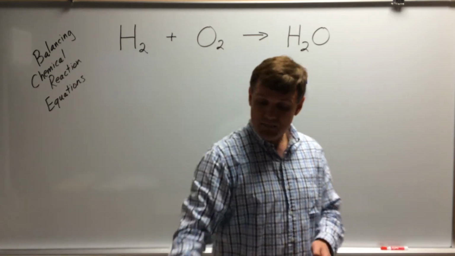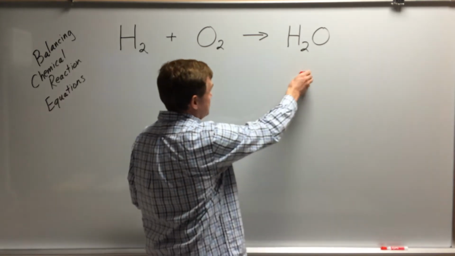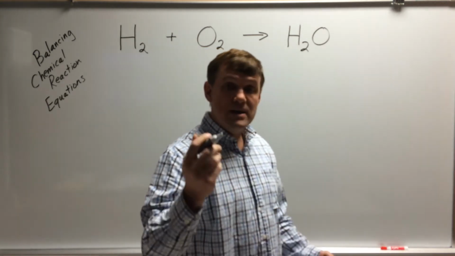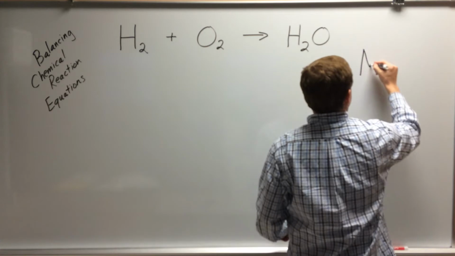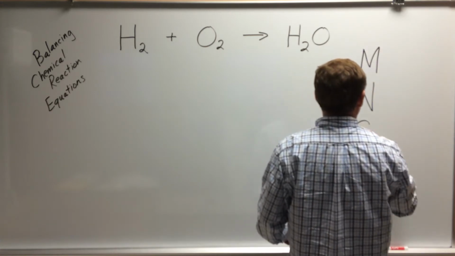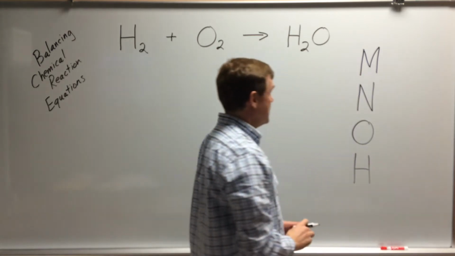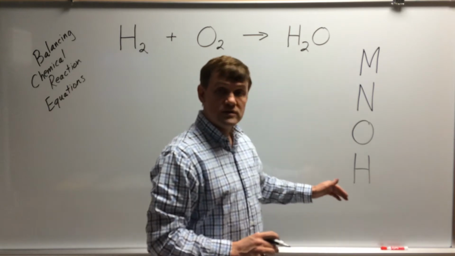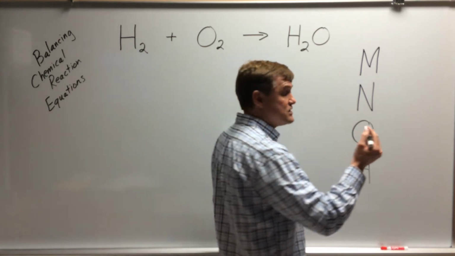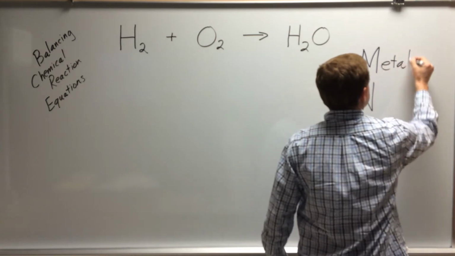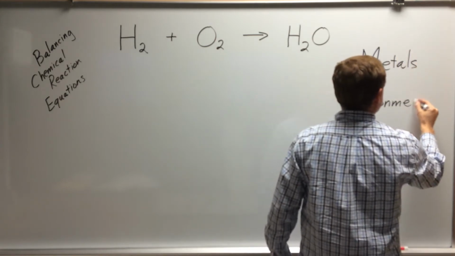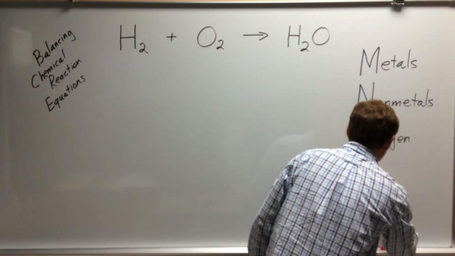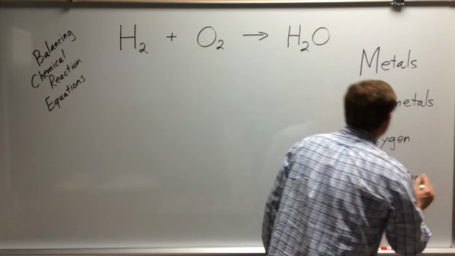All right, let me give you the technique. Let me set these aside. Let me move this off the board. And here's where the technique begins. I want to give you a mnemonic. The mnemonic is this: M, N, O, H. M-N-O-H can be remembered by "my niece owns horses." And each of those four letters represents these words: metals for M, non-metals for the N, oxygen for the O, and hydrogen for the H.